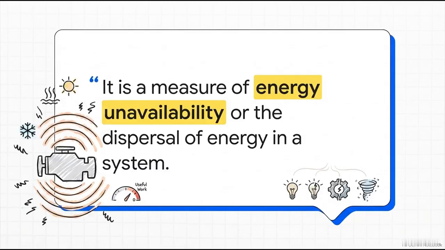And I think that brilliantly illustrates the concept. When energy disperses, like say heat radiating out from a hot car engine into the cold night air, that energy hasn't just disappeared. The first law of thermodynamics guarantees it's still out there. However, it has become fundamentally unavailable to do any useful work for us. Entropy is essentially measuring that lost potential. Like I said, it is the ultimate tax on energy transfer.